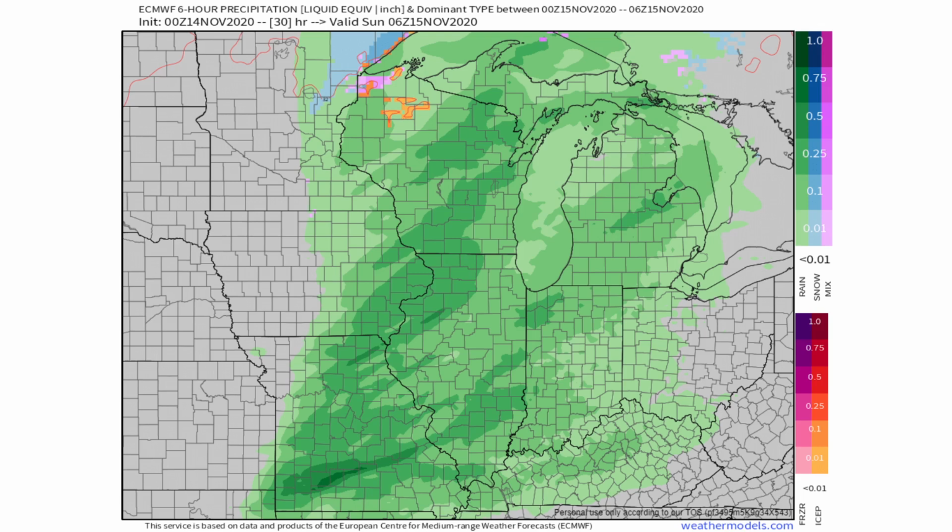So here's what the European model is showing for this event. Let's start off with what the European model shows for the Great Lakes, and we're actually looking at some of that rain-snow mix for portions of northeastern Minnesota. The European model is a little bit warmer than what the GFS model is showing, but it's also much windier, so those rain and snow bands get much further to the coast. I think the models are a little bit warmer than what is actually going to happen, by a degree or two. So that could really shift the forecast. You'll see that reflected in my personal forecast at the end of the video.